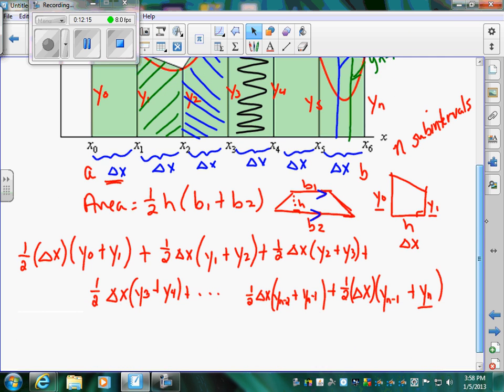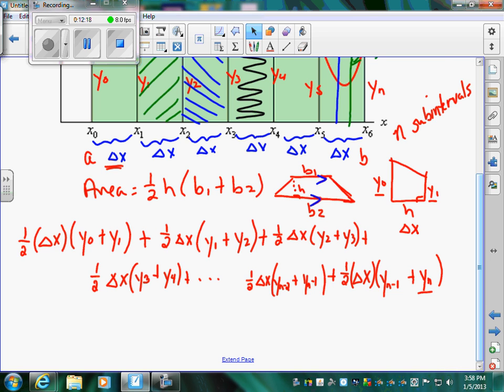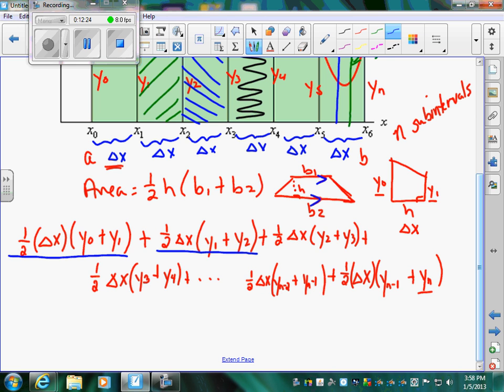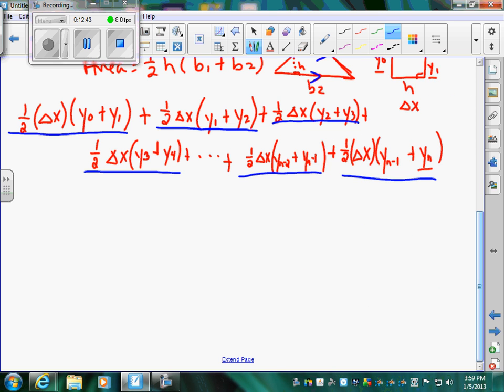All right, so let's see if we can start looking at what we have here. Let's treat each trapezoid as one big term. This is all one term because there's a plus between those. So now we've separated terms. Here's another one, then a plus. Here's another one. Here's another one. Well, if you look at that, you'll notice that all of those have something in common. They all have a 1/2 and a delta x. So what I'm going to do is factor that out. I take out a 1/2 delta x from everything, and so that's gone from each one of them. I want to look at what's left over.